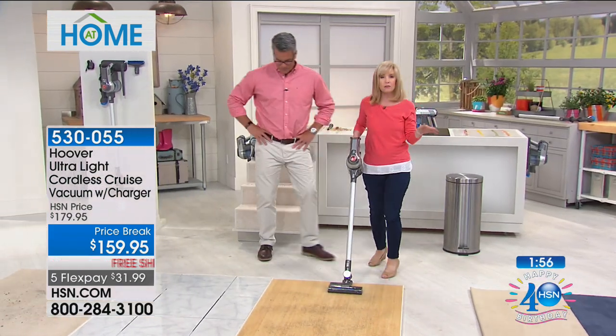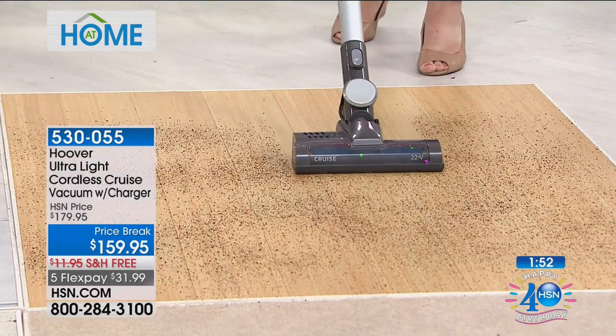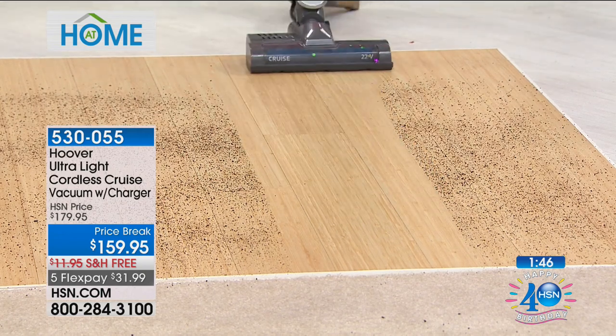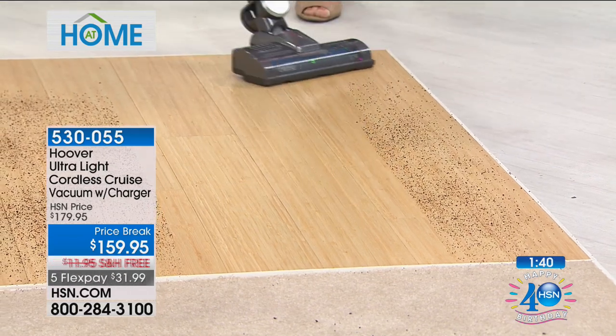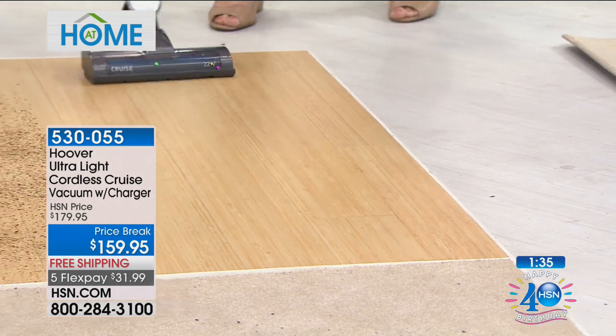You can go right over here to your hard floors — you can shut the brush roll off if you want, if you don't want the scatter. Look what a great job it does, right from carpets to your hard floors. And I love that it easily converts to a handheld. The one that I have doesn't do that either — I didn't get the attachments, they didn't come with it, I had to buy those extra. These all come included.